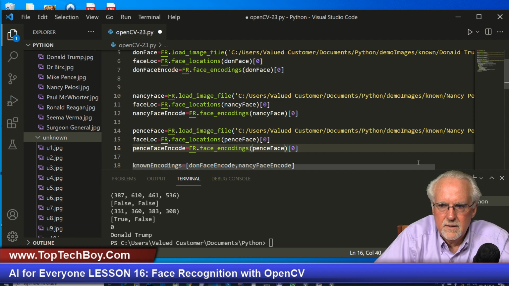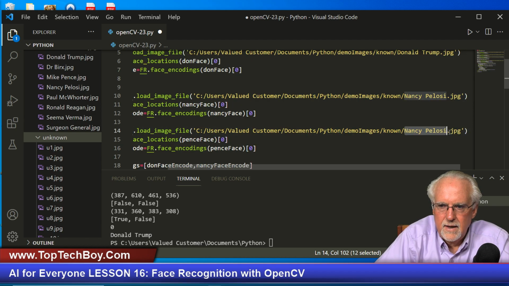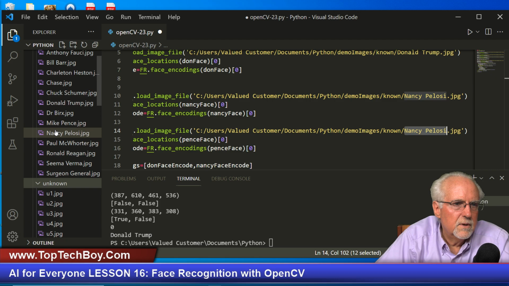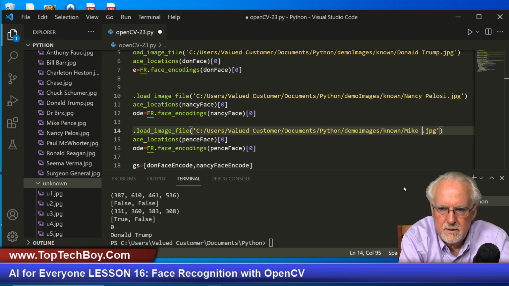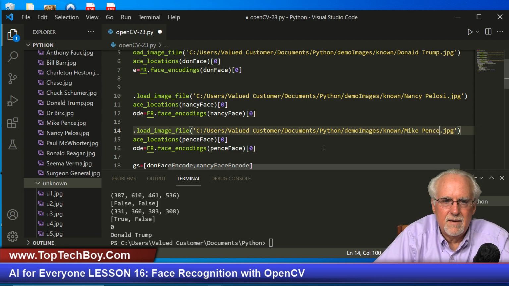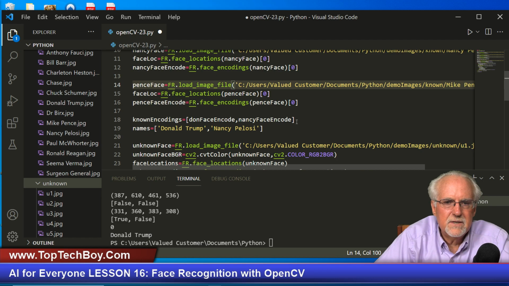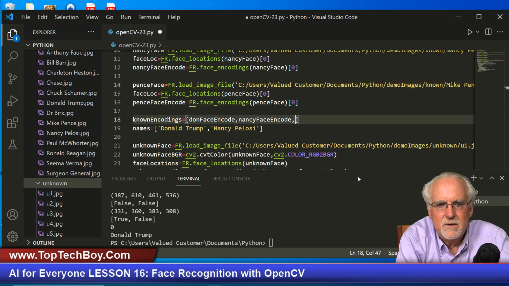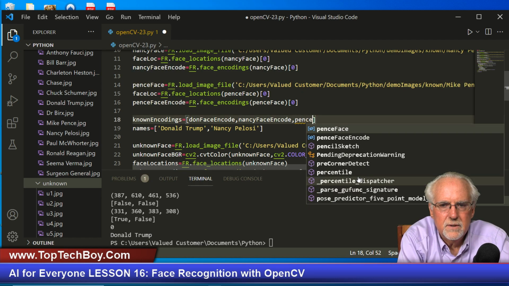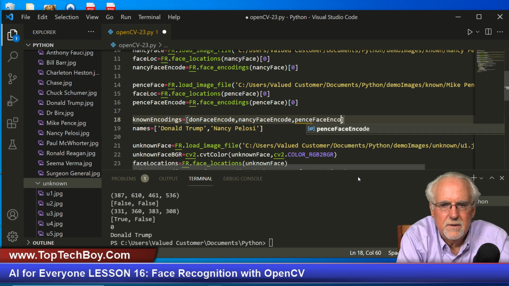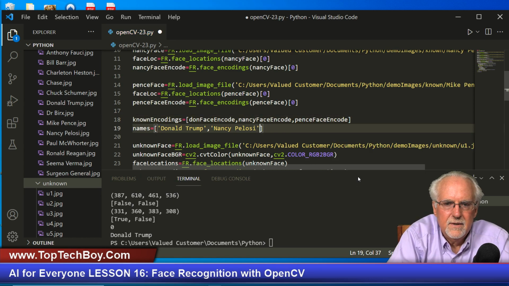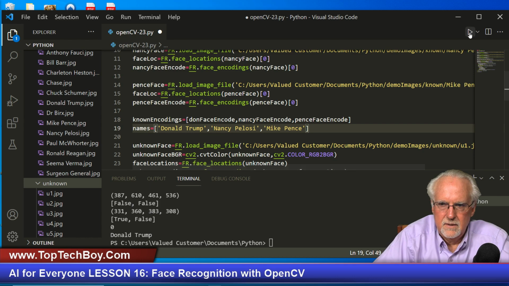And then here I need to train it on who, and I've got to make sure I get the spelling right, Mike Pence, M-I-K-E. So I'm going to train it on another one. Okay, so now I've got Pence face encode, and so I need to add that, and then I need to add his name to the list, Mike Pence, like that. And now let's run.